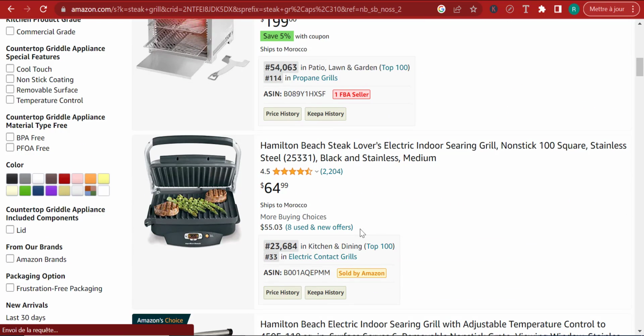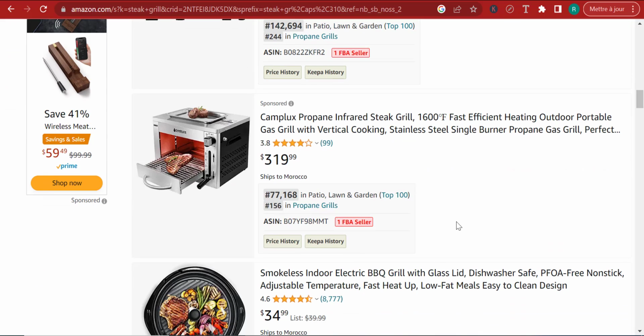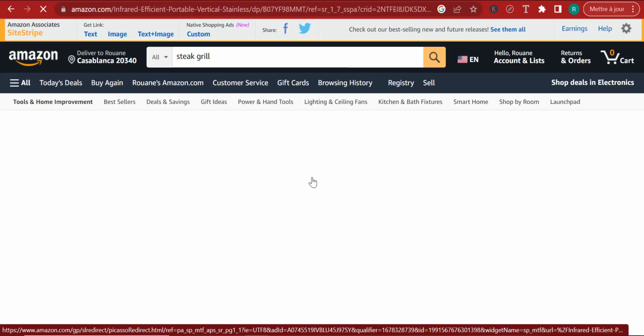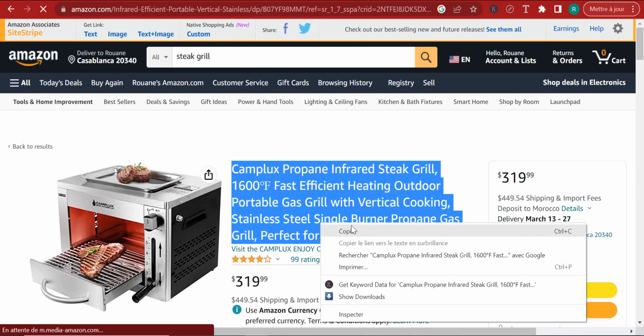Because if you're going to be an affiliate for a product that is worth $64, how much can you really make from that? Maybe 5% or 10% at the most. So you're only going to be making $6 every time someone purchases this through your affiliate link. So this is why you need to go and promote stuff that is really, really expensive, just so that you can make a decent commission. So for instance, this one here caught my eye, even though it has some really bad ratings over there. But I'm just going to go, and let's say that I want to promote this product, right?